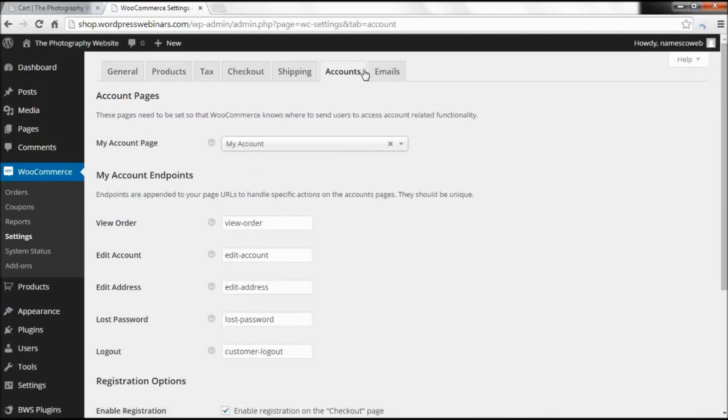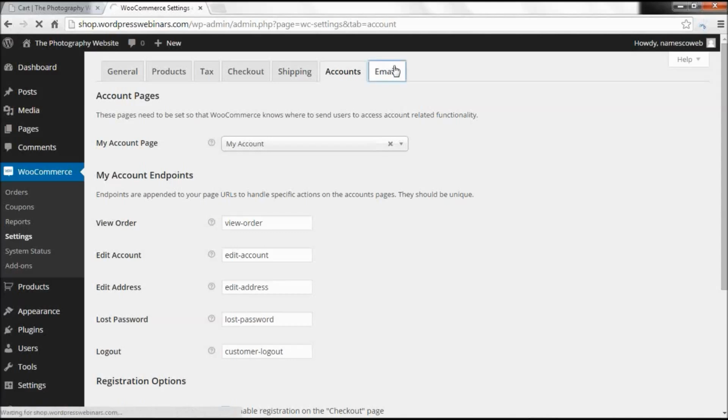Accounts, it's a really good feature to try and encourage customers to come back and make their experience with you as a website where they're purchasing things from as easy and as seamless as possible. By default, when your customer checks out, they get the option of creating an account. What it means is that the website will save the customer's name, address, perhaps delivery details on your website. And the next time they come back, they can just log in. And all that information is then retrieved, and they don't have to enter it in again. It reduces the amount of time they have to spend on your site. Ultimately, it makes for happier customers, and hopefully the experience is improved, and they'll come back and purchase from you again.